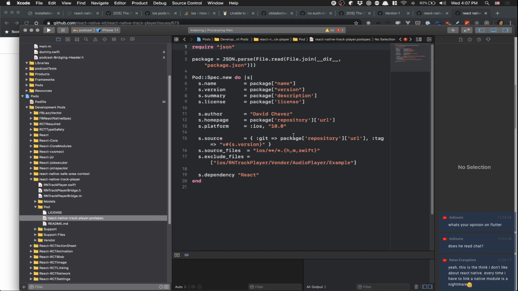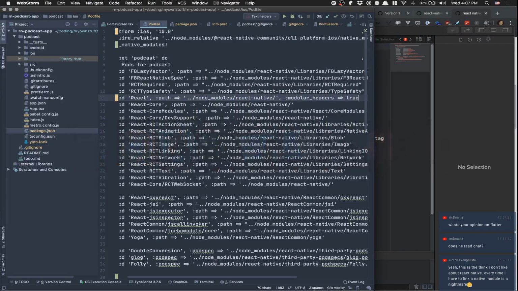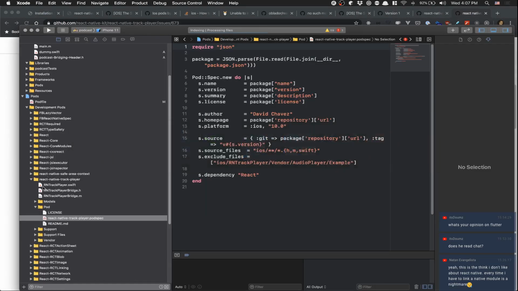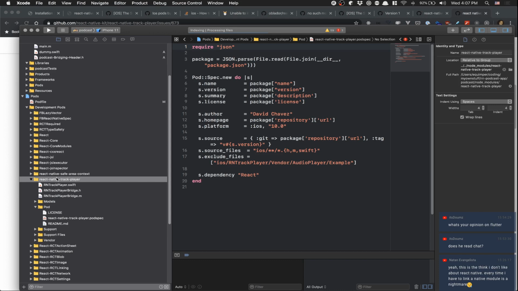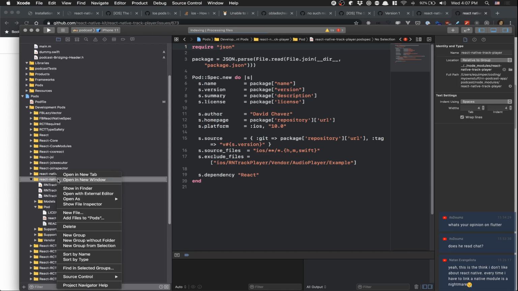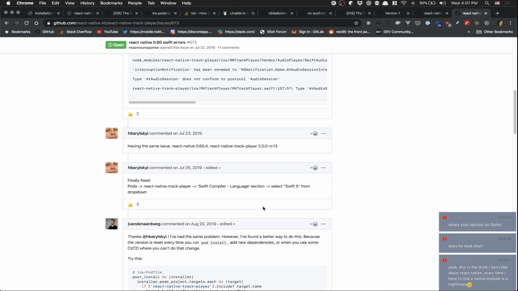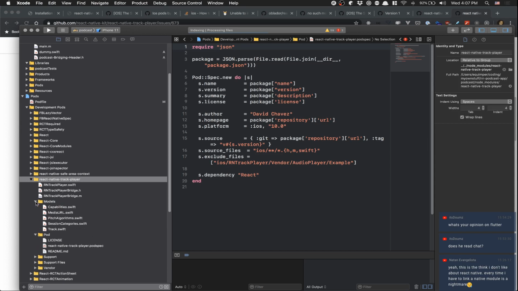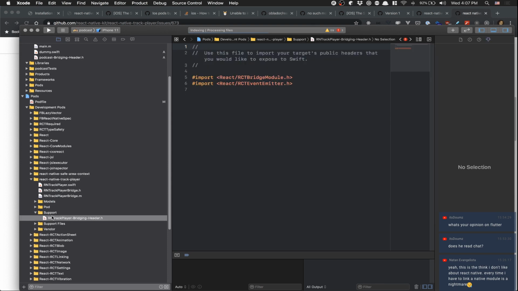This is what we've done for the platform. But finally pods, React Native. I remember I've done that before, but React Native, Swift compiler. Here's the brain jar.